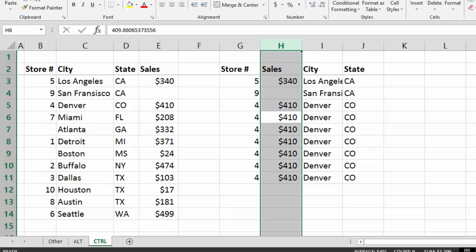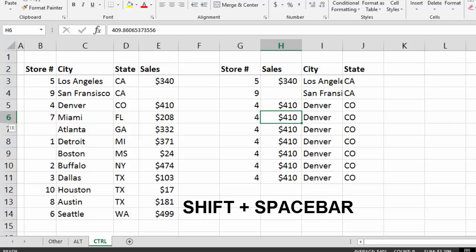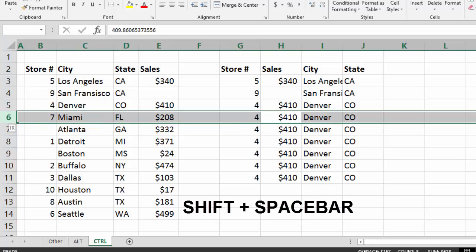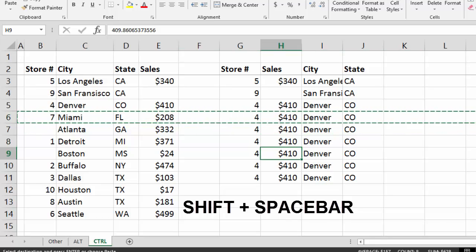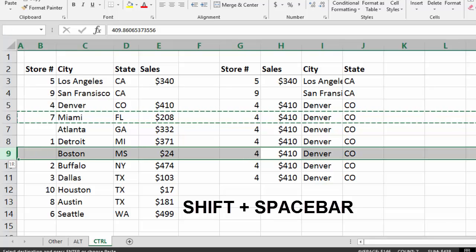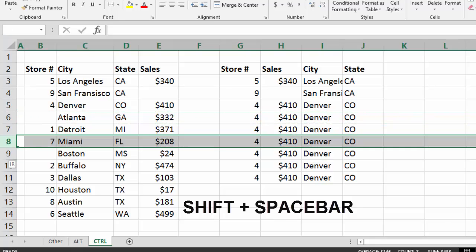Control spacebar highlights the entire column. Shift spacebar highlights the entire row. So we want to highlight the entire row and move it below Detroit. Control X, go below Detroit, Shift spacebar, Control Shift plus.